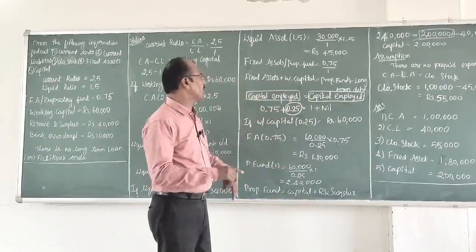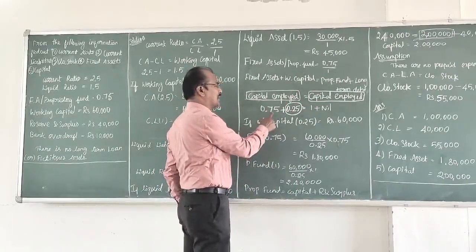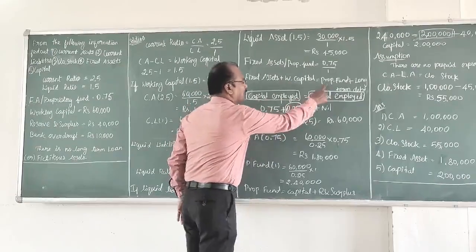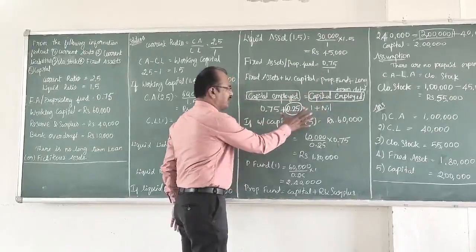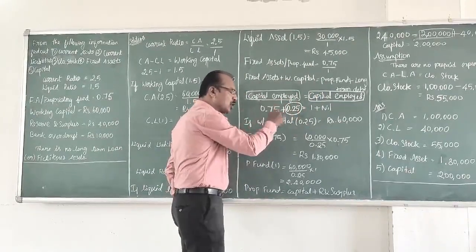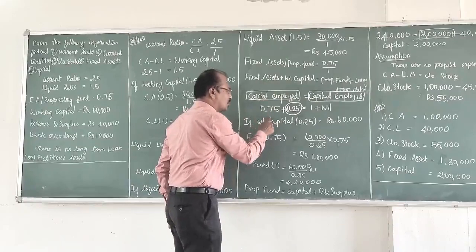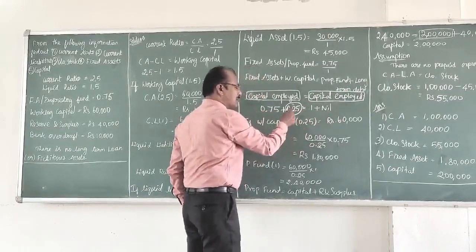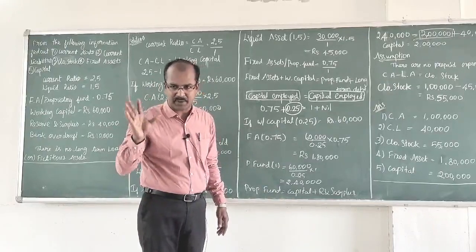So let us simplify. Now fixed assets, the value we have applied referring to this particular ratio, 0.75, plus here we do not know, is equal to proprietary fund. What is the weight given here? 1 plus long-term liability nil. If you simplify this equation, you find a balancing figure of 0.25 here. 0.25 is the weight of working capital. Please listen. Fixed assets weight is 0.75. Proprietary fund weight 1. Long-term liability nil. Therefore, the balancing figure of 0.25 is the weight we have calculated for working capital.